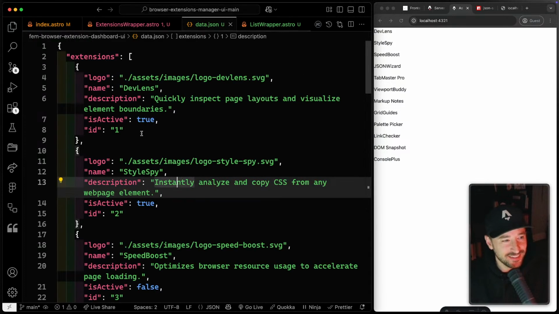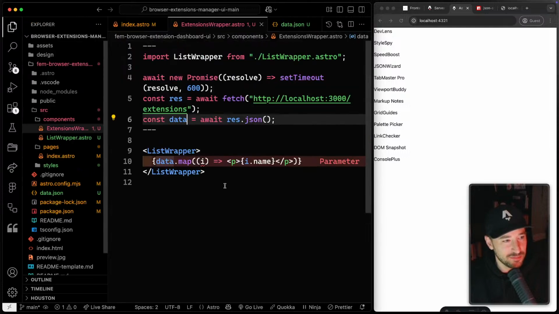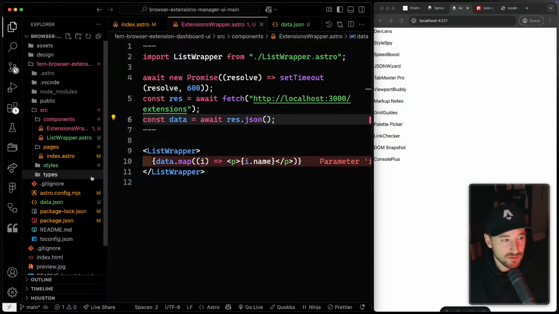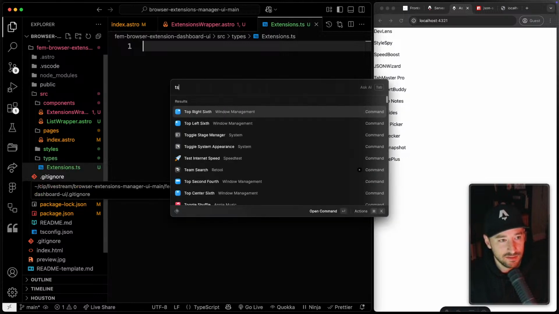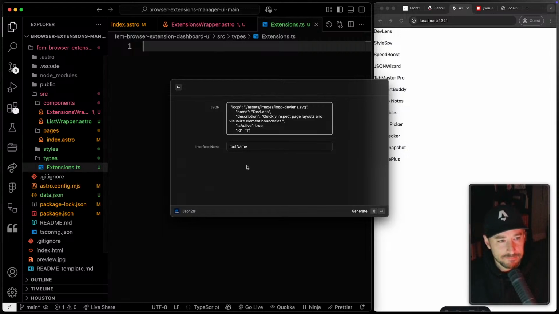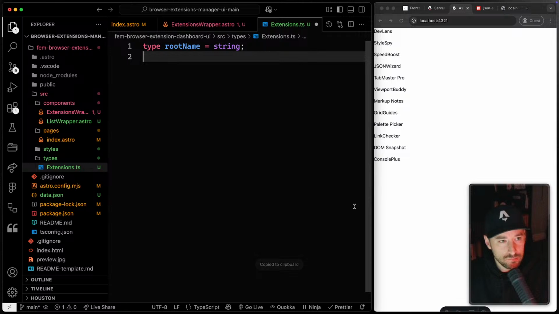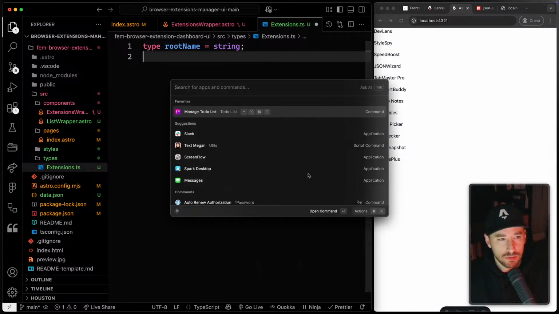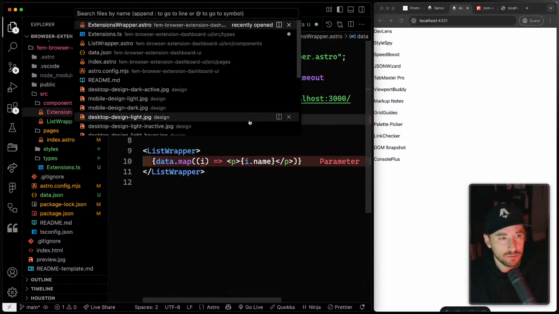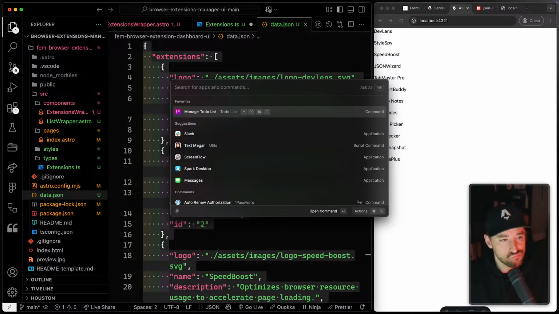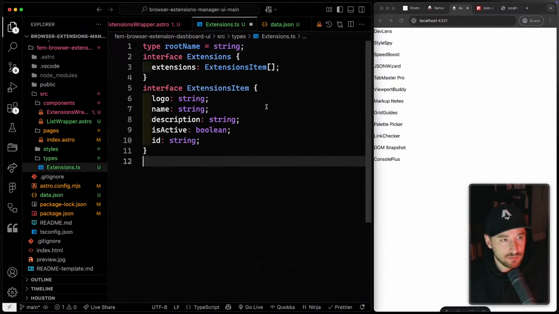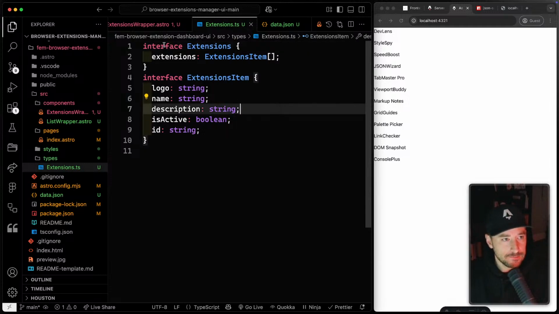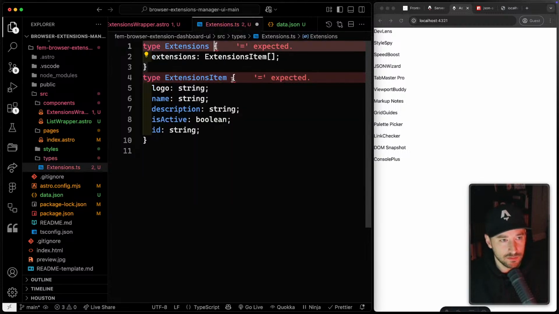So let's go back to my data here. Let's grab all this and let's just type this. In fact, I guess I only really need that here, but just in case, let's add a types. Then we're going to say like cards or extensions.ts, and then JSON. Let me grab all this. Where's my data? JSON. There we go. Okay. We're going to call this extensions. And then I'll just paste this in over here. And I typically use types. So I think as long as you're consistent, that's really all that matters.